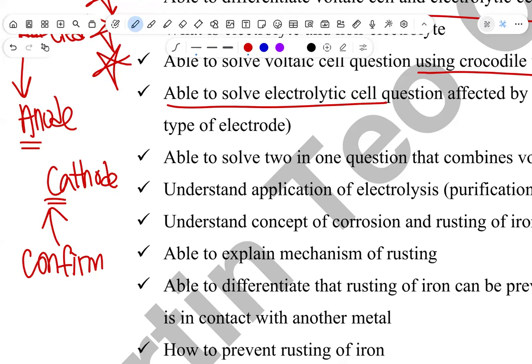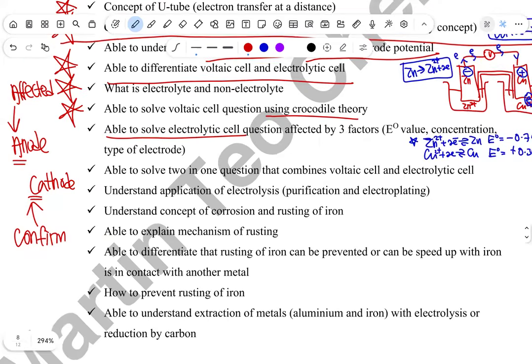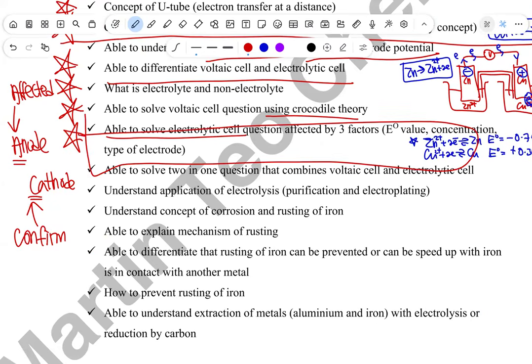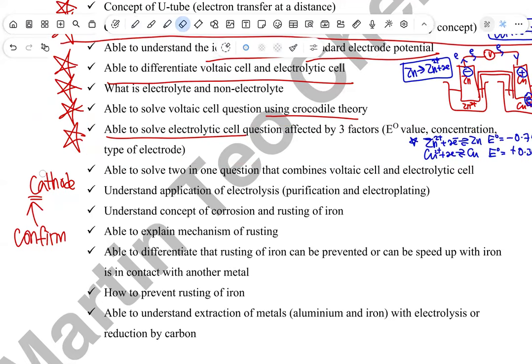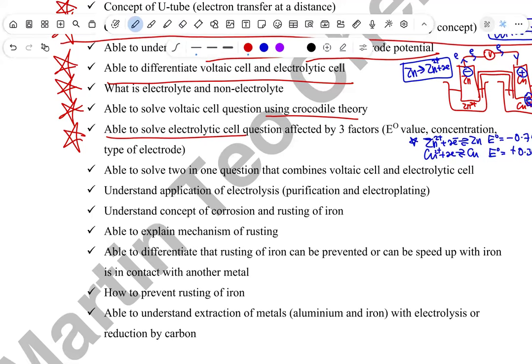Okay, so if you know how to use affected and confirmed, that's easy. All these things we learned in chapter 1. That's why I say today my purpose is not to teach you chapter 1. I just want to help you recall your memory, and I just want you to explore yourself. If you don't know what I am talking about, probably it is a good time for you to revise chapter 1. Understand? I'm trying to do my best to help you figure out chapter 1, what you are okay with and what you are not okay with. So this is really important.